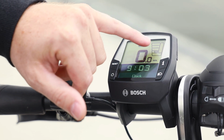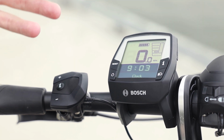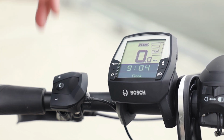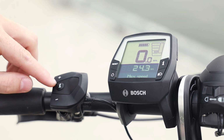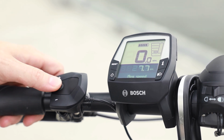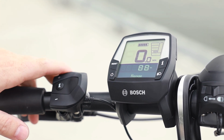As you're riding the bike, you'll see these 10 ticks fill up, and that will show your assistance level, like how much assistance you're actually getting out of the bike, from 10 to 100%. You can also get some additional information by tapping the I button. You can do it here on the thumb pad, or you can also do it here, showing max speed, average speed, trip time, the range, as you see in eco mode, 88 miles.